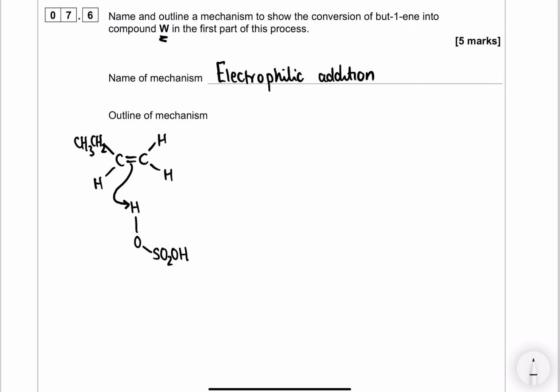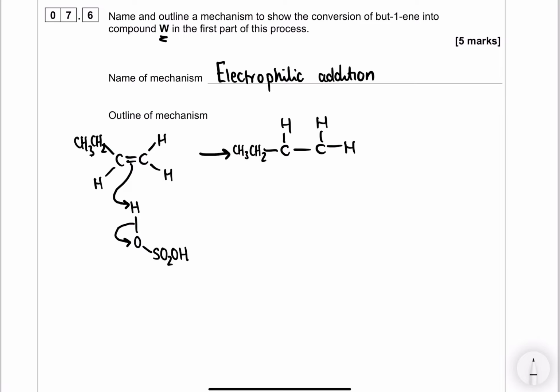And then the alkene double bond is going to attack the delta plus hydrogen and break the bond between the hydrogen and oxygen. That's going to lead to our carbocation intermediate. So we're just going to open up that double bond. Actually, I'm going to rewrite that. I'm going to actually put it on this stick just to make it tidier. Move the hydrogen to here.